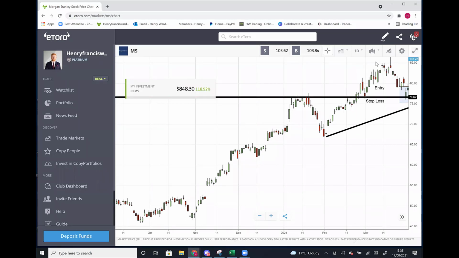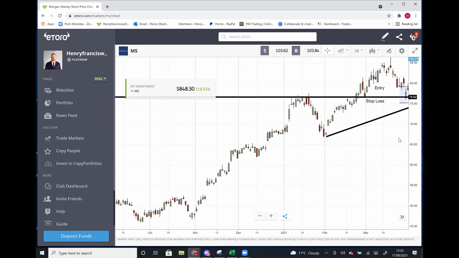which meant that our 3-to-1 had to go a good bit further at that particular point for us to hit a 3-to-1. But like I explained, it would have been worse for us to get triggered out on a stop loss here than have to wait for an extra 3 or 4 days for us to hit our anticipated take profit. And that's why our stop losses are sometimes so important.